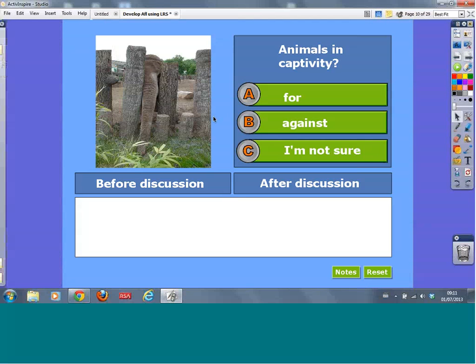So turning the page, I could then show them another picture of elephants in captivity. Okay, so this one is slightly different than the last one. So again, we could carry on the conversation about how this one makes them feel. Does it make them feel the same as the other one? Why or why not? Thinking about those 2 photos, I then want them to consider animals' lives in captivity. And then using their device, I want them to tell me if they're for or against the issue.